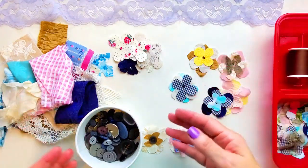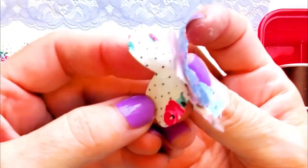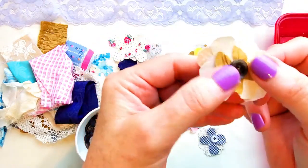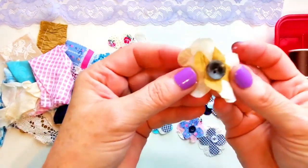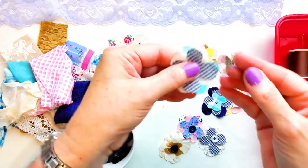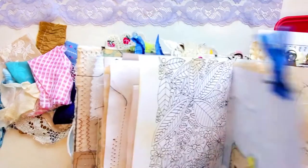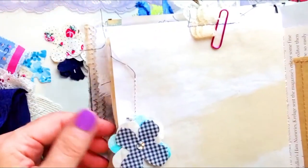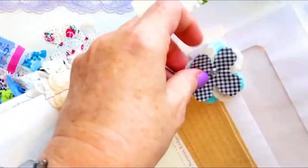Other people are doing them too — I've seen other crafters do them, so it's nothing original. But they are rather cute and they each have a few pieces of material that become the petals in the flower, and then I put a little button on top, or even some bling or something else. Once I have the petals on, I might put on a button, a little diamond, or a bead, and they just look great in a journal.